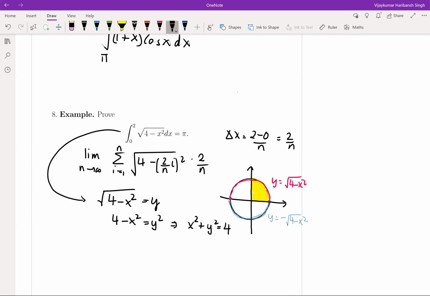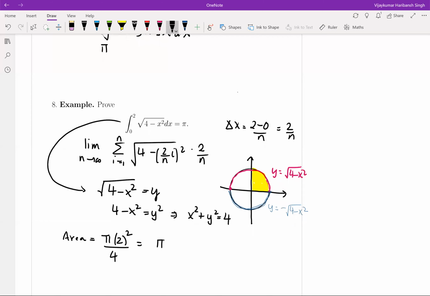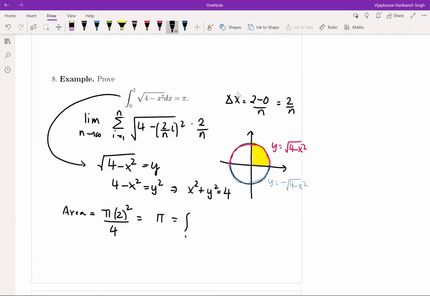And you know what is the area of this? So area is going to be pi r squared, which is 2 squared, but we are only looking at the 1/4 of that part because the circle is symmetric. So this is going to be pi, which is your integral from 0 to 2. We'll later on learn certain techniques on how to integrate, and then you'll use trigonometric substitution to do this. So here the takeaway message is that the definition of area as an integral helps us out on how to find this value.